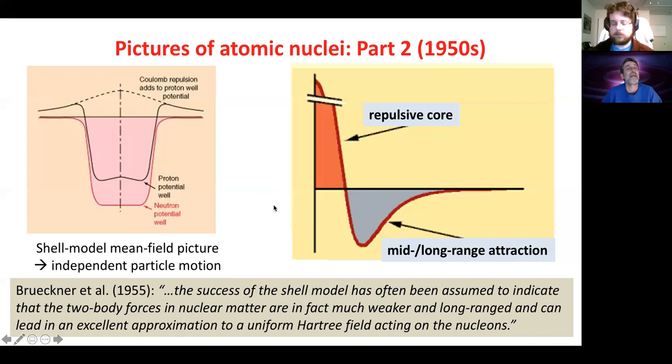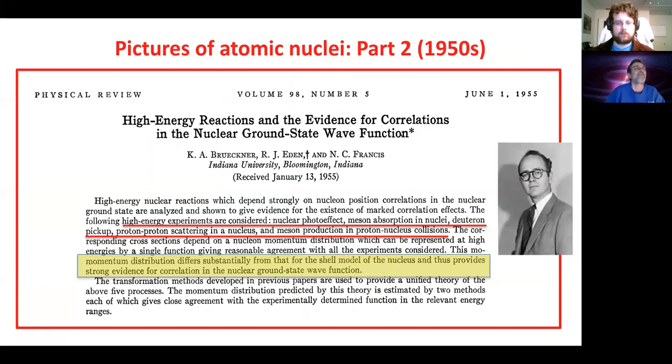That paper, though, was basically the introduction to say that this assumption is completely wrong, because they had a number of experiments, and this time now called high energy as well. Before it was 5 million electron volts, now it's 100 million electron volts. And what they found is that these experiments could only be explained if the momentum distribution was different than what the shell model would predict. So my whole discussion is about momentum distribution. So let me say a little bit more about that.